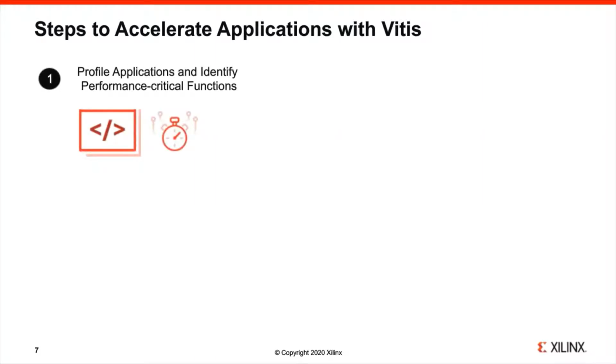To do this, you would profile your application, which can be done using common software profiling tools. This helps you make key decisions and identify which software functions are bottlenecks and need to be offloaded, how much parallelism is needed in your application, and how it should be delivered.